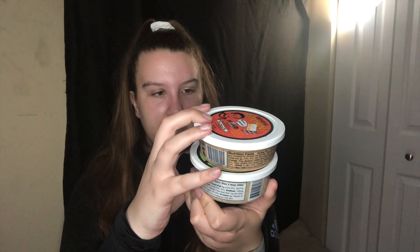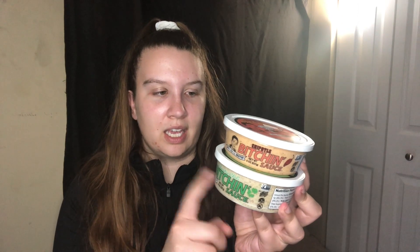I found this cilantro chili dip — I've heard Kristen Kelphy talk about a chipotle one, but this cilantro chili version caught my eye. I thought maybe I could marinate the chicken in it or just use it as a dip with veggies. It's 90 calories for two tablespoons, but I really wanted to try it so I had to get it.